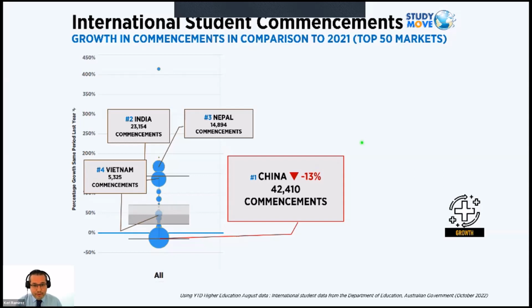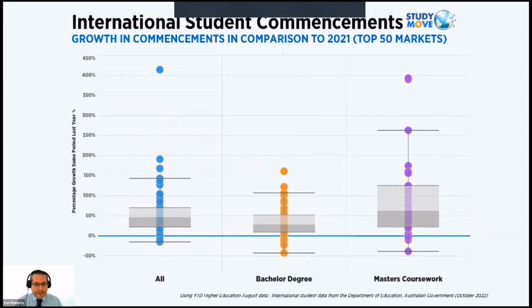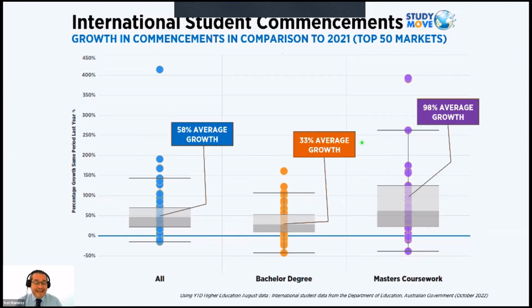And once again, a good way to deal with it is to drill into the data and try to understand what's happening here. Something I'm going to share with you is, once again, the growth of these top 50 markets, but now by study level. You can see here very clearly that the purple dots, the growth of students enrolling into master's programs, versus the orange ones, which is bachelor's, is obviously more significant when we compare one with the other. 98% was the average growth for the top markets in Australia for students in postgraduate education versus 33%. And this is a very interesting story and shows how COVID creates such a big confusion that we still need to look carefully at the data.